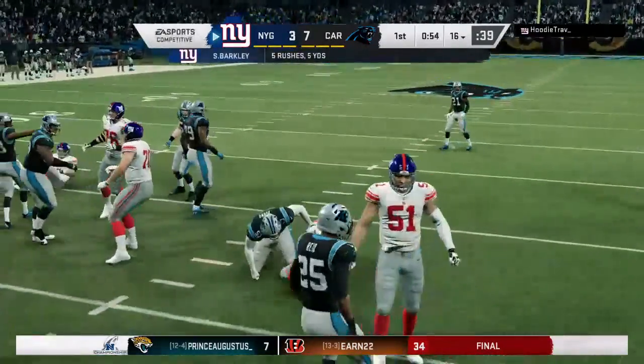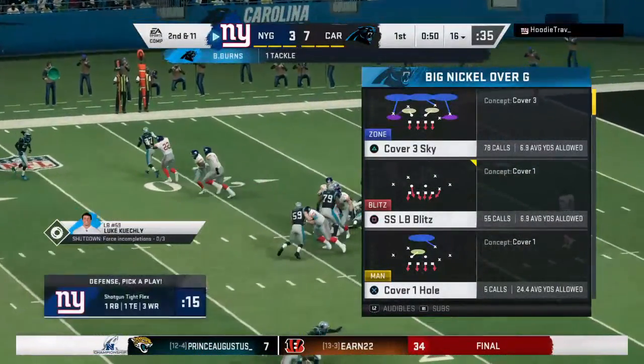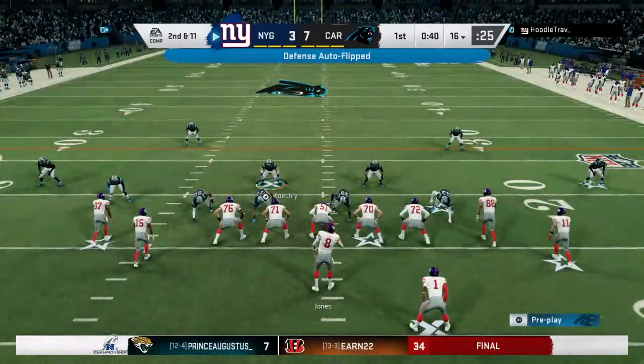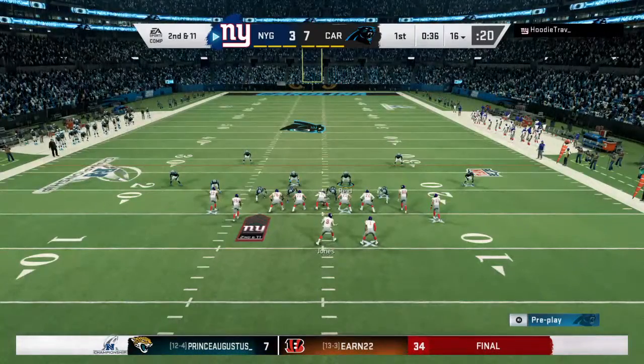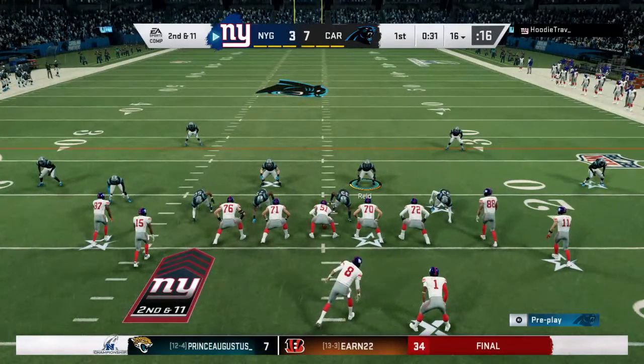I'm with you on that one. Let's just go ahead and be frank about the whole thing. The only one happy about the 3 points? The kicker. Exactly. He put it through the posts. That's going to help him in contract time. But that offense, they're thinking, let's get in the end zone this time. I don't know if that helped him in contract time. You could have kicked that one through. I don't know about that. Toe bash. I don't know about that. Super toe.